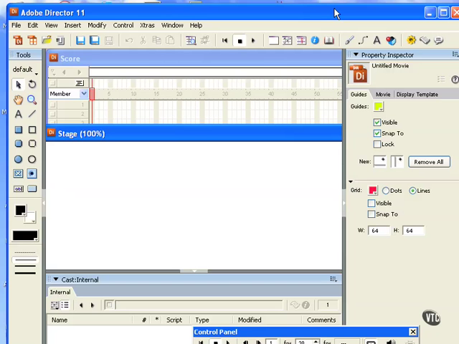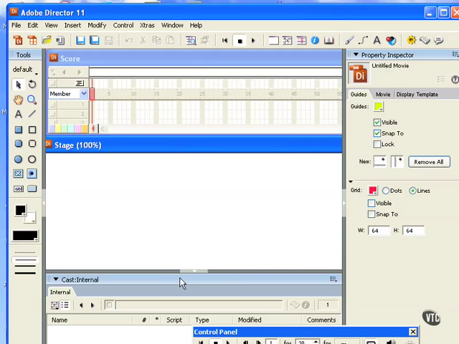Let me now review how to work with and customize your Director workspace. When creating and editing a basic movie, you'll typically work in 4 windows. These windows also appear in the default workspace. I've opened up Director, and I have noticed my score here at the top, my stage below. I have my cast window here, as well as the tools window, and then the property inspector, which is usually anchored or docked over here to the right.